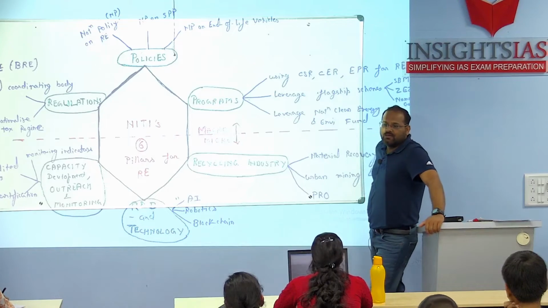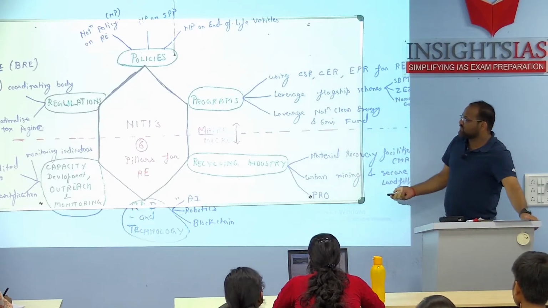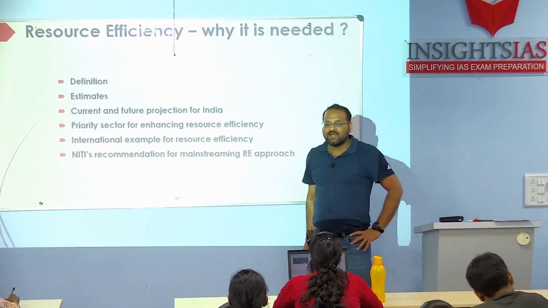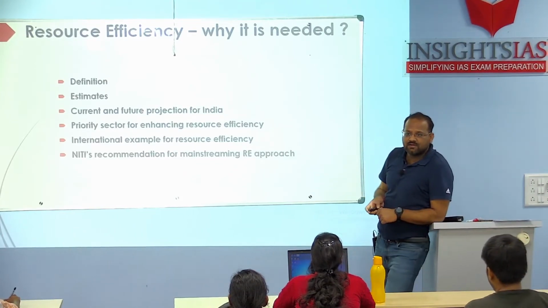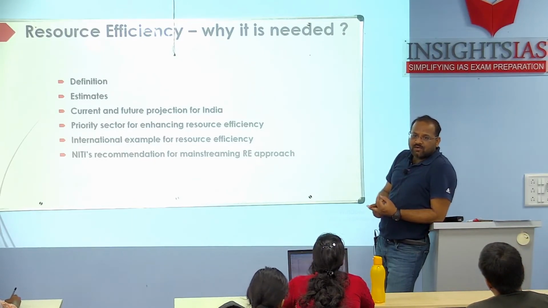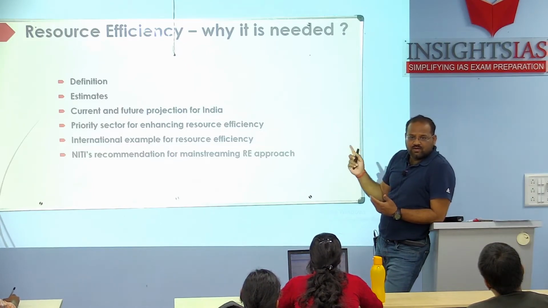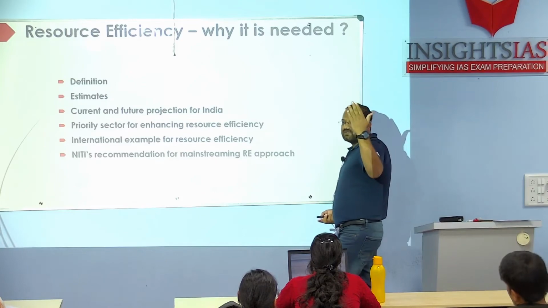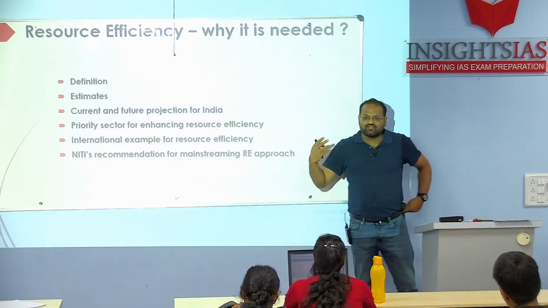Is it clear, everyone? We have given sufficient time to it. Now we can address the question. Everything completed here. One full question can be asked on resource efficiency. Even if it doesn't come, you can use this dimension in your answers. Whenever you talk about sustainability, agriculture, or the crunch of resources in India, you will try to mention this as a dimension. This can be one dimension with respect to sustainability, resources and other things.